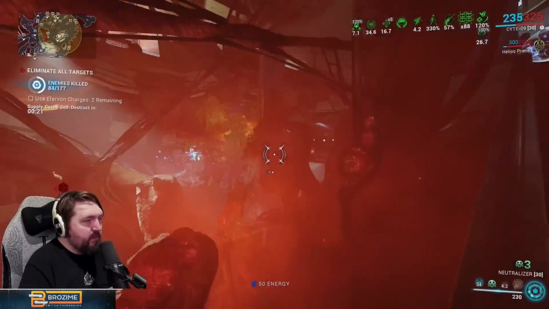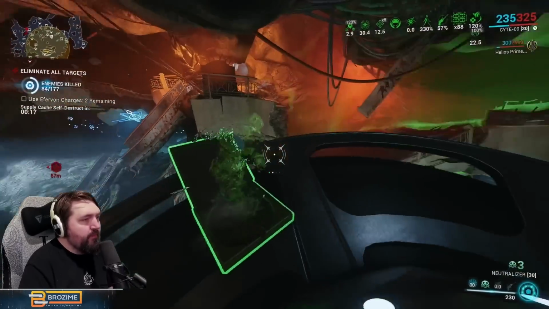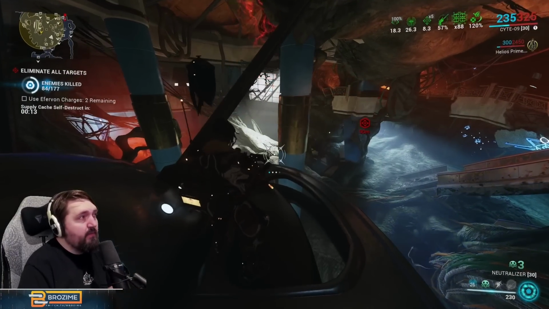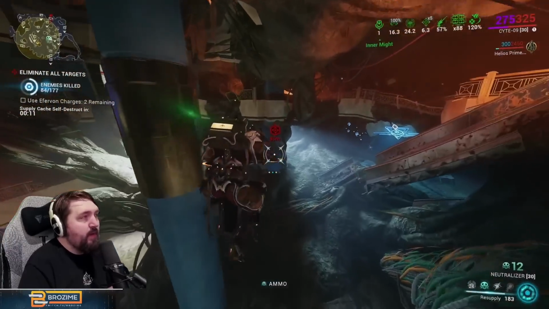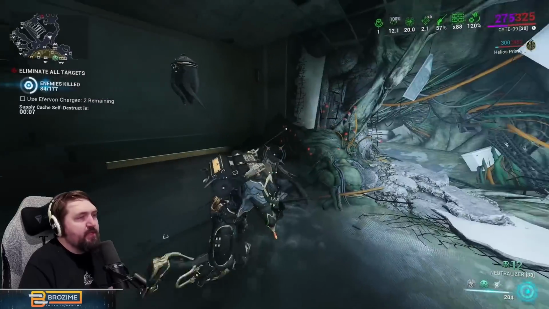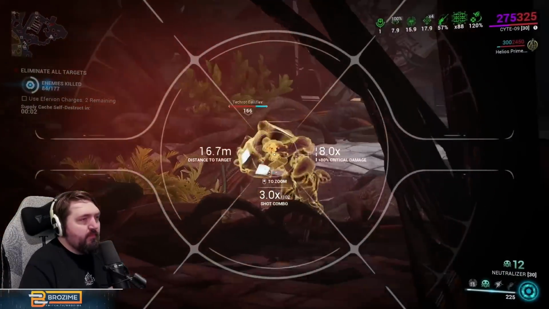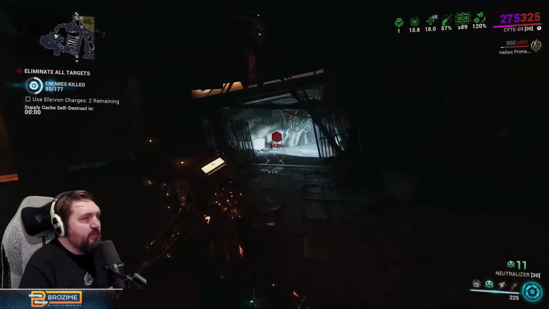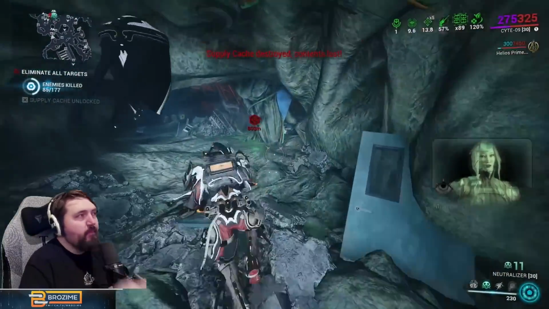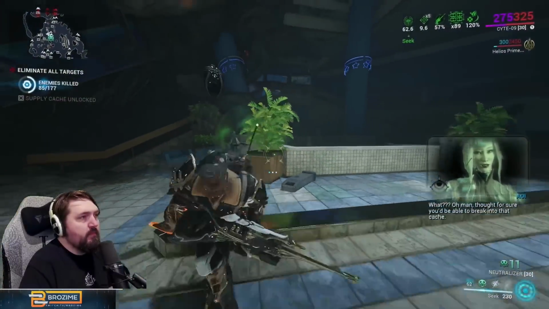Oh, we've got a pizza box here. I need these collectibles. You can see my 3 ended. No cooldown on that. We were on a little bit of a drought of enemies there for a second. And that cache is going to go away, which is whatever. As I said, we're just showing stuff off here. What? Oh, man. Thought for sure you'd be able to break into that cache.